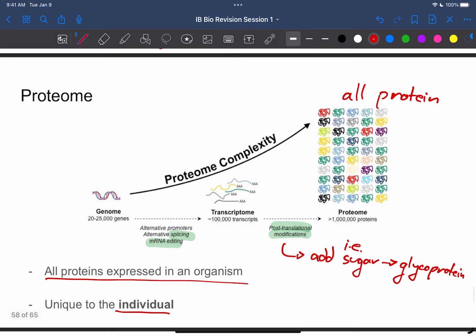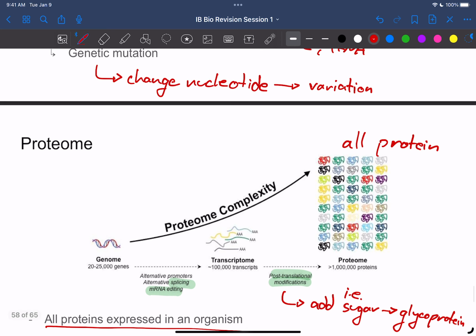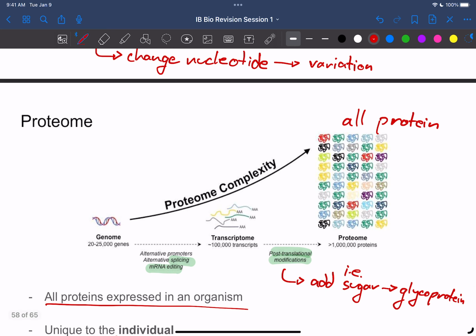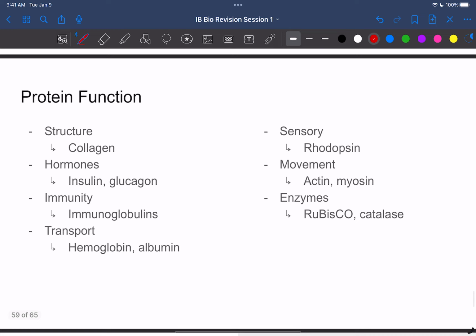There's also functional mRNA synthesis. Well, I guess that's not very important in variation. It's more so when RNA isn't required for protein. And then you also have mutations. So changes in this will cause complexity. So yeah. Next, we're going to briefly go through protein function.